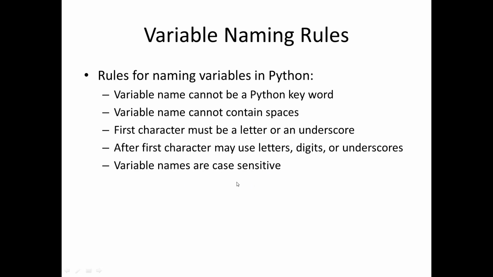That means lowercase wage, W-A-G-E, will be interpreted by your Python interpreter very differently from all capitals, capital W, capital A, capital G, capital E. That's very different. So the case of the letters in the variable name gives it a special value. And a variable name should reflect its use, meaning if you are calculating wage, call it wage or something that reflects that meaning rather than X or Y or Z.